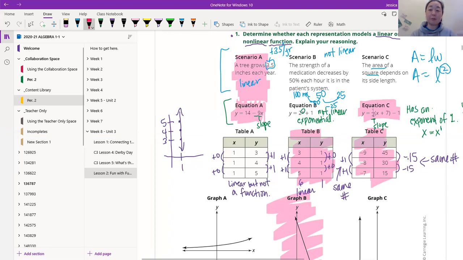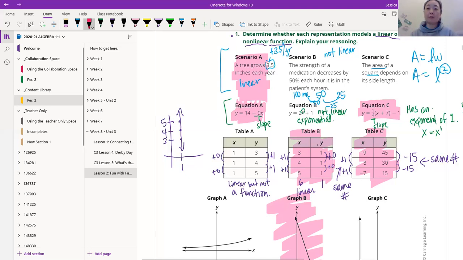If we were to ask for our slope, it would be -15 over 1, right? So every 1 that we go to the right, we're going 15 down. Or if you want to think about the other way, every 15 we go down on the Y, we're adding 1 to the X. That's it. So every single time we do that.